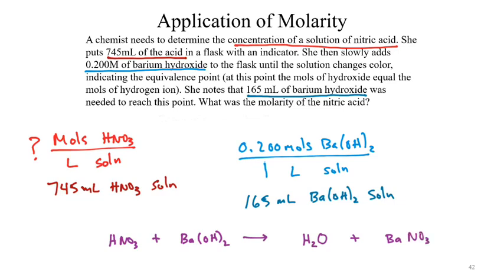Okay? Once we've predicted our products, we also need to ensure that we've predicted the products correctly. Barium is a +2, nitrate's a -1. We did not do it correctly. Now we put the 2 in, and now we've got a proper equation. Once we have the proper equation, we can now go to balance the entire equation, and we should note that we will need to add a 2 in front of the nitric acid and a 2 in front of the water, and we now have a balanced equation.